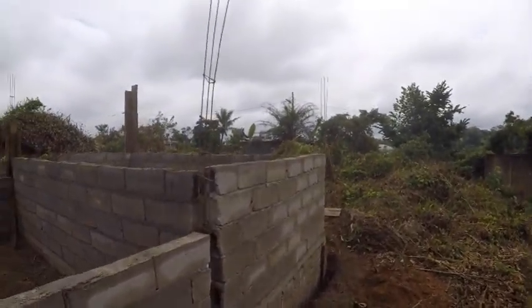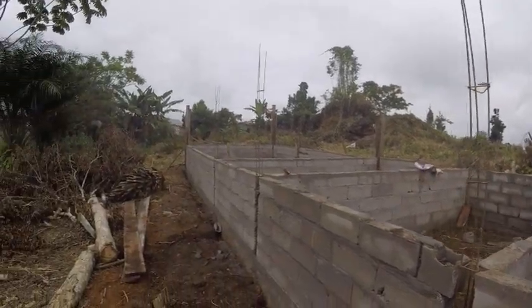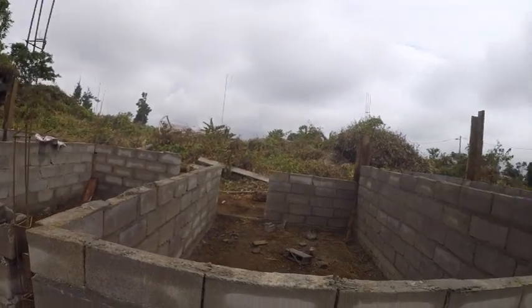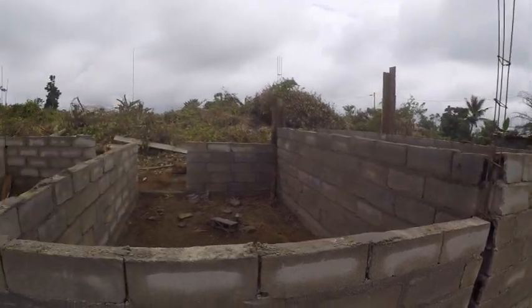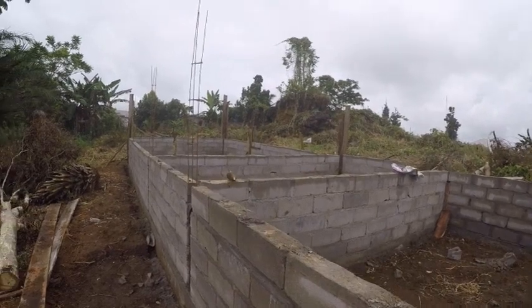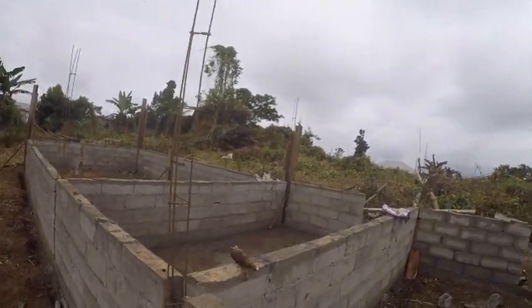So all these pillars are going to be connected. It's going to be a long thing, like a pillar. The structure is going to be connected, and then on top, the roof is going to go. Once that's done, we are going to connect the roof.